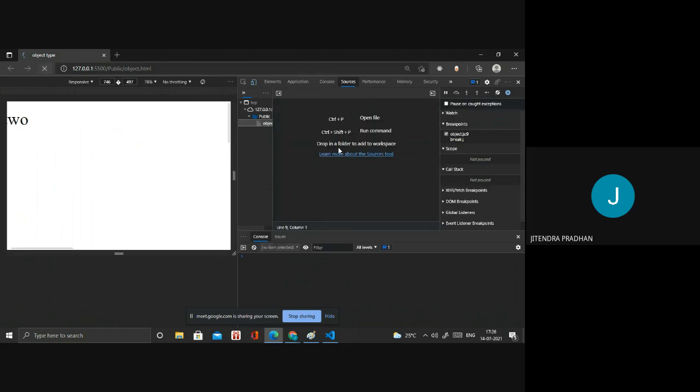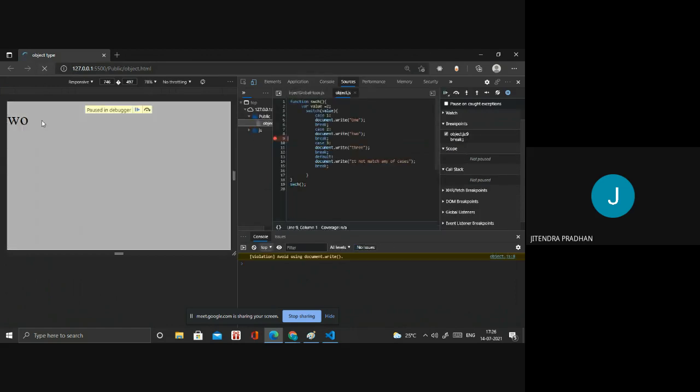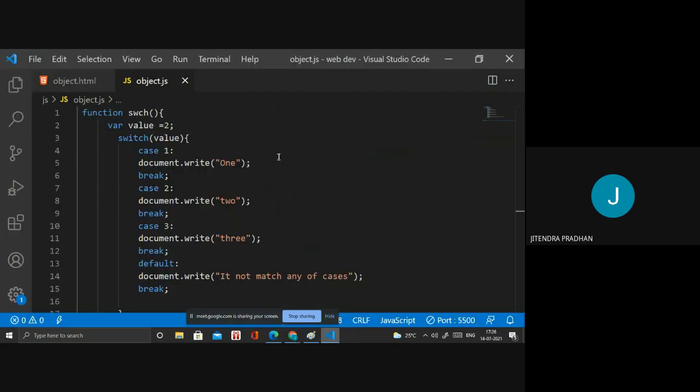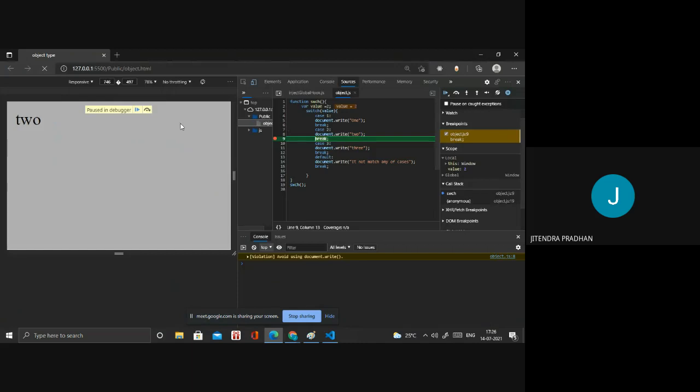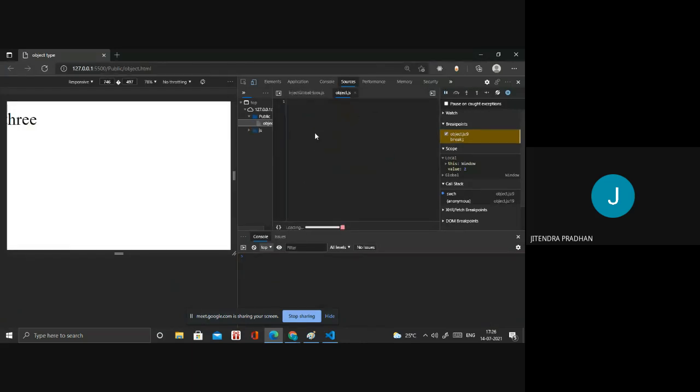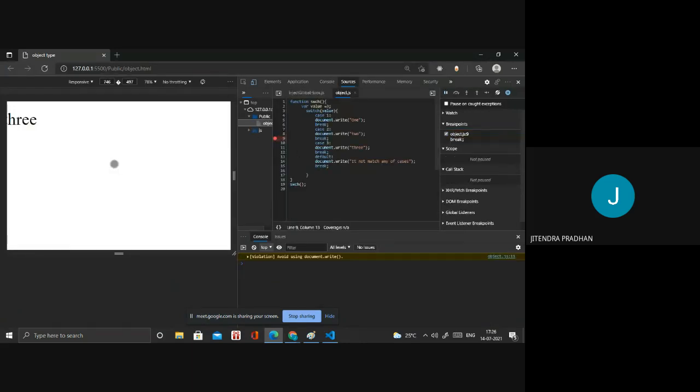Have you observed that it prints the two, because it matches case two and will not continue after it? But when I assign three as the value, let's see, it goes to the third one.